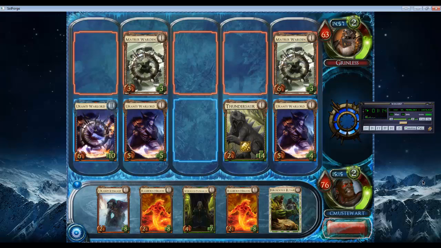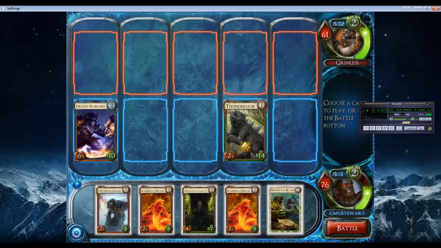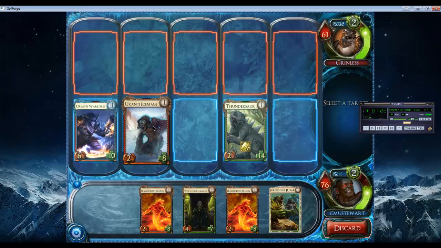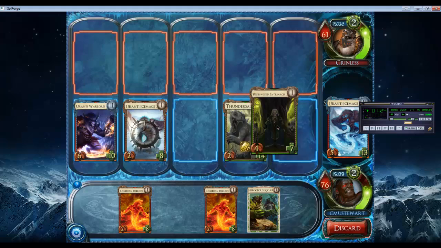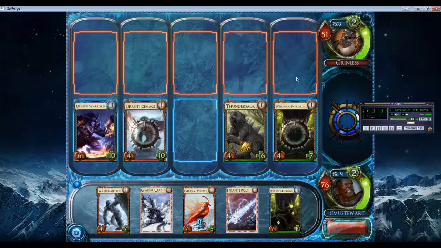And 2 level 1 Matrix Wardens pumping themselves to trade. Totally fine with that. Here we're just going to Ice Mage and Patriarch. We got another Patriarch here. This should be fantastic. He'll likely leave the Thundersaur alone, and we'll get to Patriarch almost a full board. And Glacial Crush, his best creature.